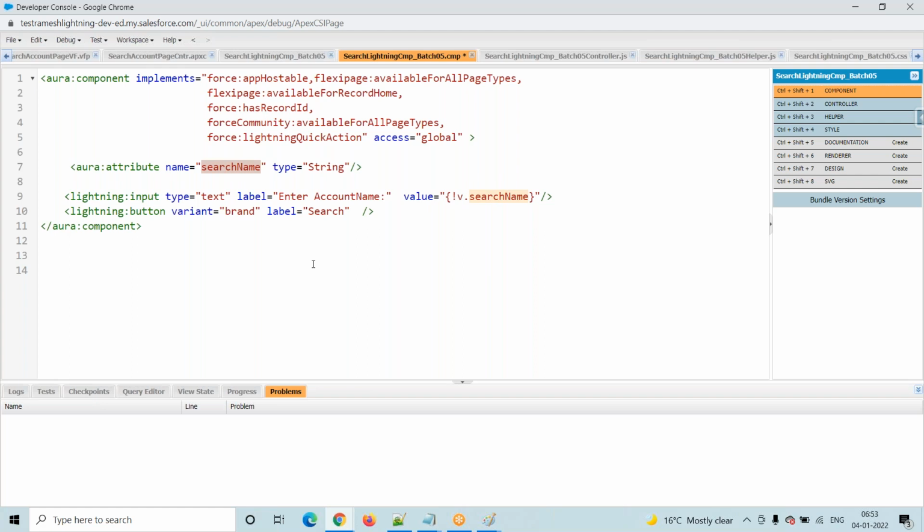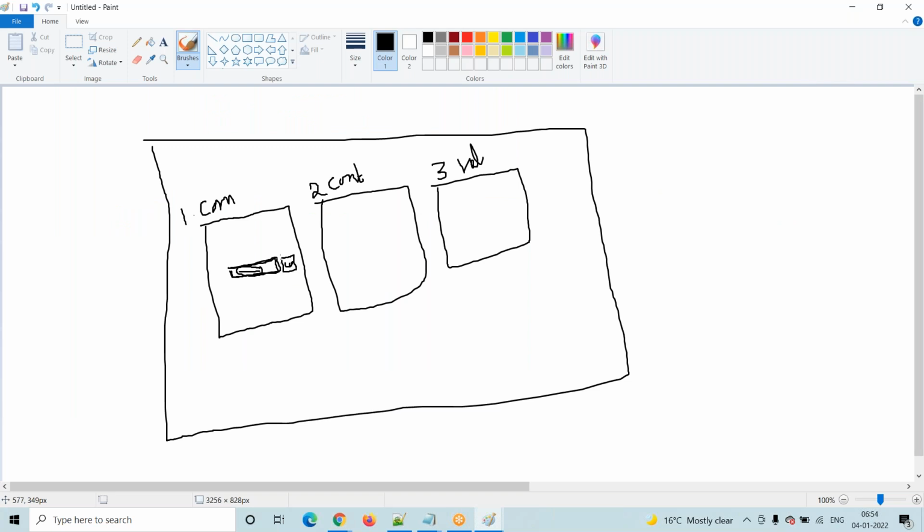Why do we have to store it? Based on that data, I want to perform some operation. So in any application, not only in Salesforce, whatever data the user entered, first take that data and store it somewhere temporarily. In the classic version with Apex classes we use variables, and here we use attributes. So we take the data from the user and store it into that particular attribute. Then what is my next step?